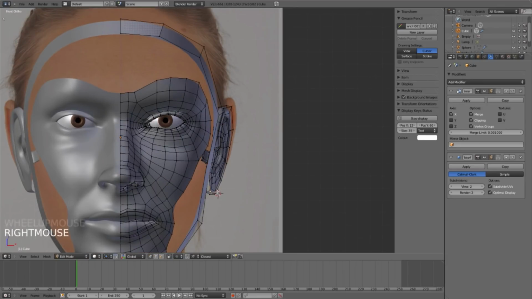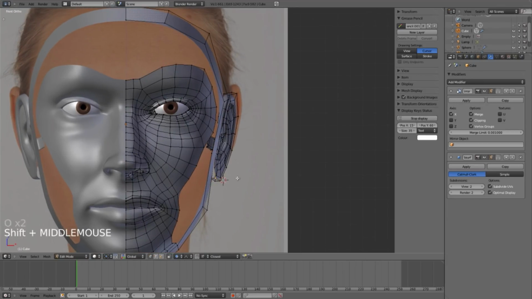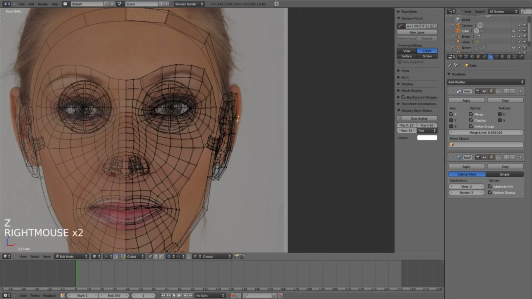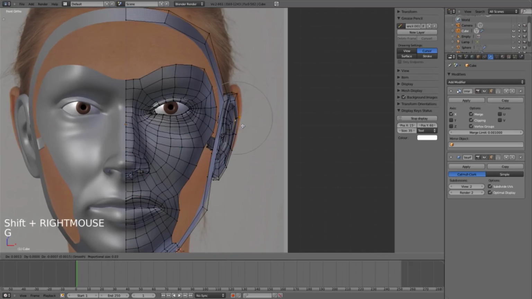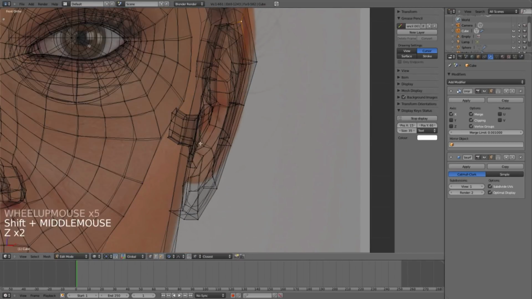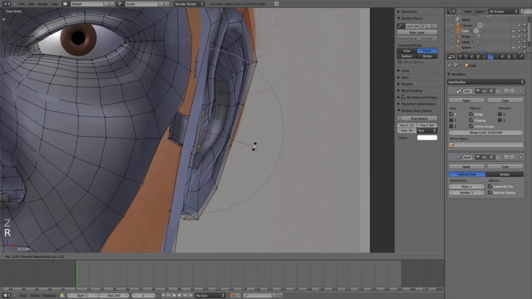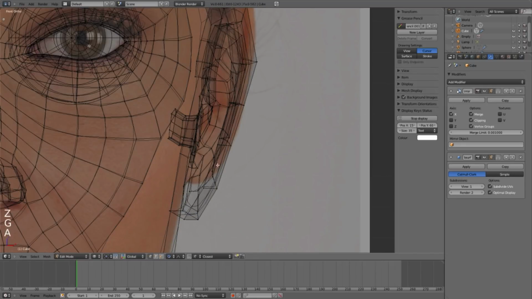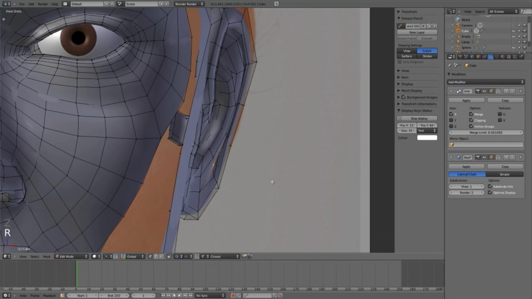I'm going to go ahead and grab little pieces of the ear at a time, hit O to turn on my proportional editing mode, and then I'm also going to switch down my proportional editing mode to connected. So then I can just grab pieces of the ear at a time, kind of move them around. I can grab maybe this portion, pull it out a little bit. I can take this. And so basically now what I'm able to do is just go in here and tweak parts of my mesh a little bit to get a slightly more realistic feel to it.